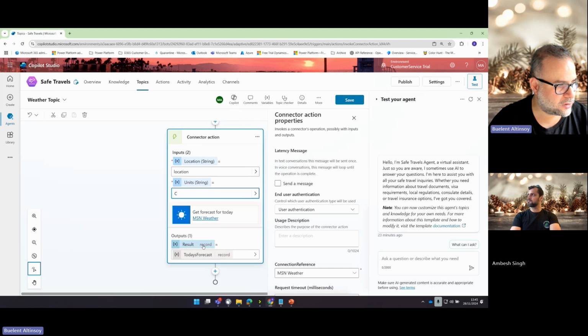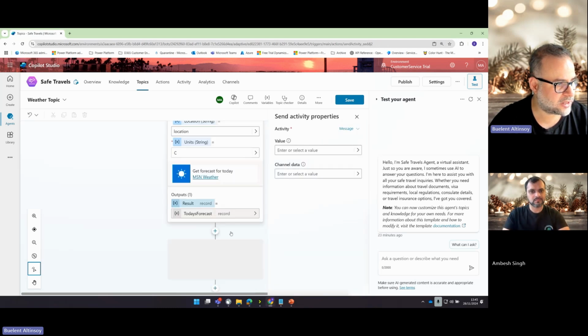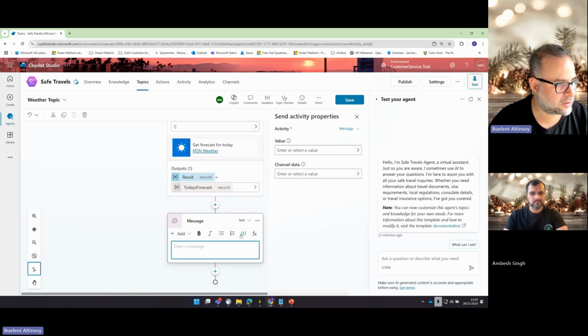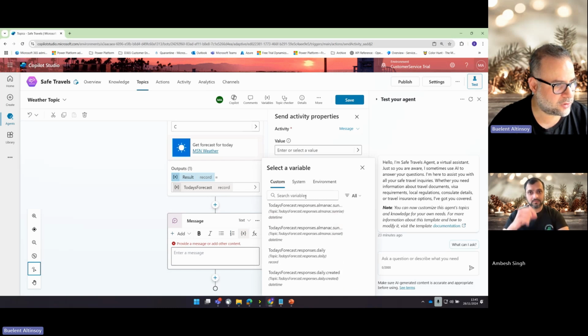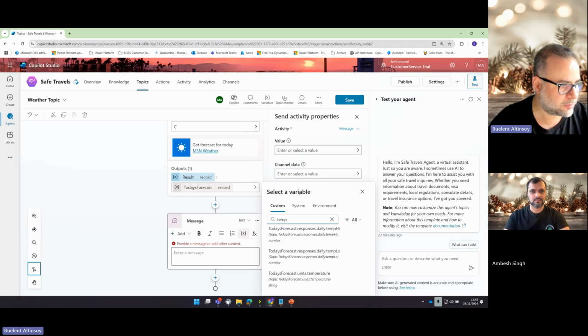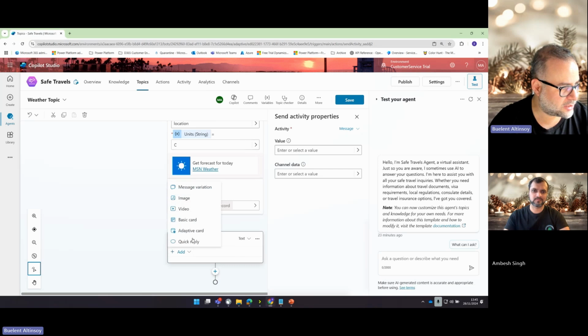So you can have your result here, and at the end, you should definitely show what kind of result you have here. So if you go in, and this is now today's forecast, click on the variable, and you see a lot of information here. When you want to have only temperatures, you can also type in something like temp, and then you see the temperature here in that case. So that would be nice if you say, first of all, just to jump over. Let me delete this one and add a message again.